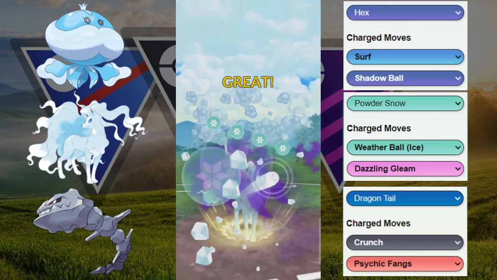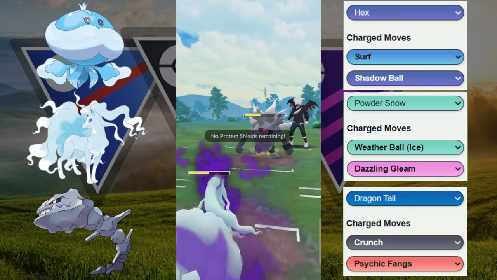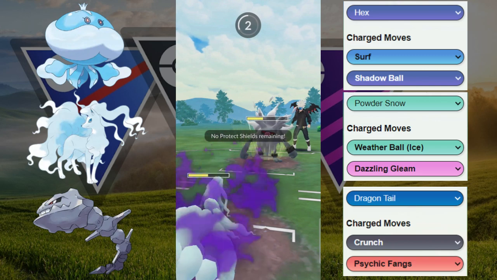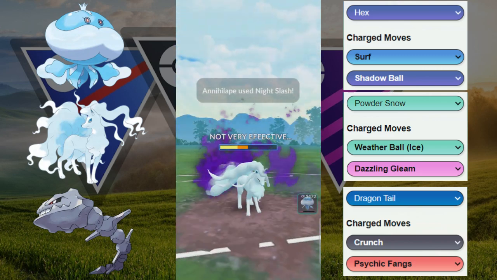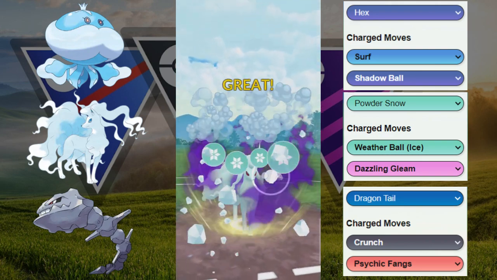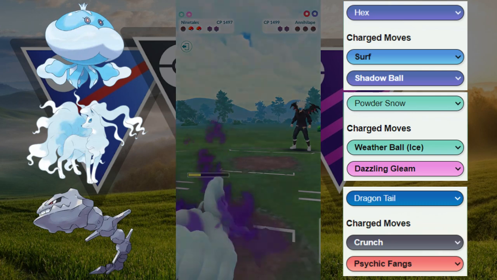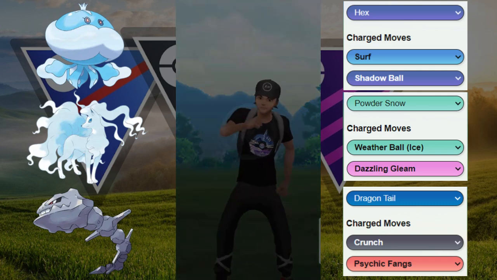And now we're going to be able to get to this Weather Ball right here. This is definitely going to get a shield. We know that they have one shield to use, so we had to go for at least 2 Weather Balls. One nice slice goes through, not enough to take us out right there, and then we're going to be able to win this game with another Weather Ball from this Shadow Ninetales. So boom goes the Annihilate, and GG's to our opponent.